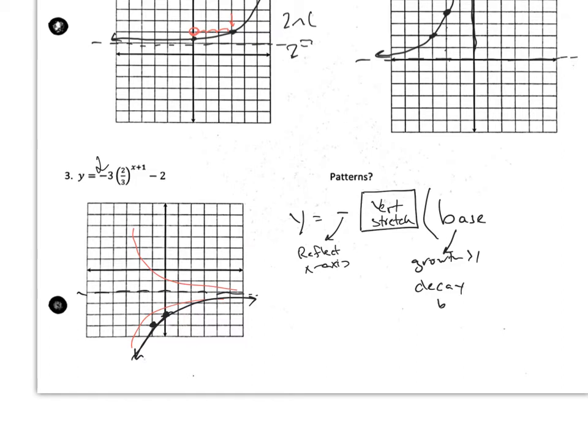I'll just call this my base. It's between 0 and 1, so a fraction, less than 1. Then your power, right? The power is where the variable lives. If the power has addition, then it moves to the left. And if the power has subtraction, then it moves to the right. And then we have the one that is always good to go. On the outside of this thing, the stick-out number, plus is up and minus is down. So those are the things that are controlling our exponential growth and decay curves.